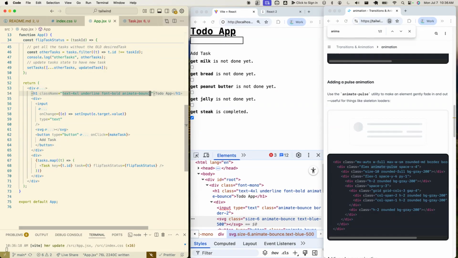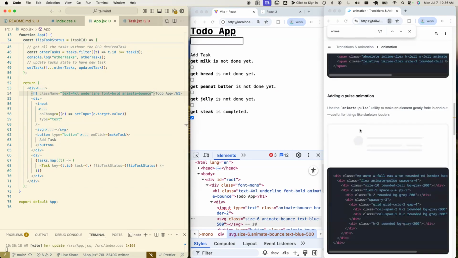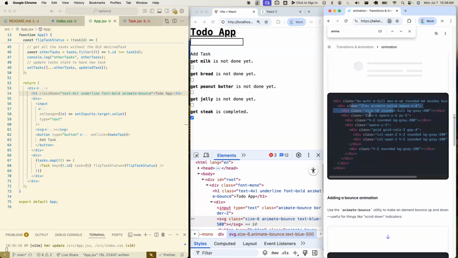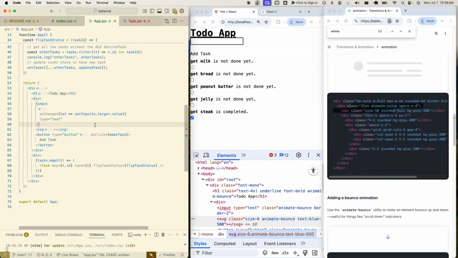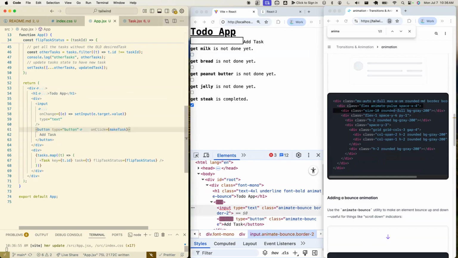Thank you so much. I totally assumed here, because they were adding it to an SVG element, that it needed to be. But if we look at this example here, like with the pulse, and some of the other ones, they just add it to whatever. So you're absolutely correct. And I think the problem with this example may have just been maybe the SVG has to have an arrow. So there we go. We've got a bouncing app, which is actually kind of awesome.